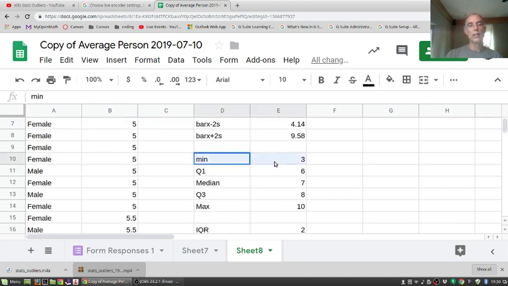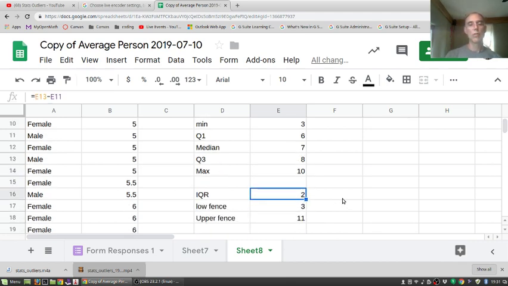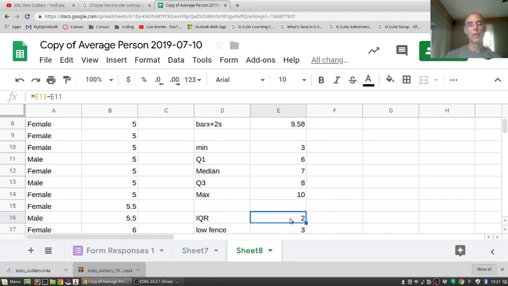Another set of calculations I did for summary statistics are these percentiles here. So the 0th percentile, the 25th percentile, the 50th percentile, the 75th percentile, and the 100th percentile, otherwise known as min, quartile 1, median, quartile 3, and the max. And so what we do there is we calculate the interquartile range by subtracting Q1 from Q3, so that's a distance of 2. And then we take that distance and multiply it by 1.5 and extend it to the left of Q1 and to the right of Q3.